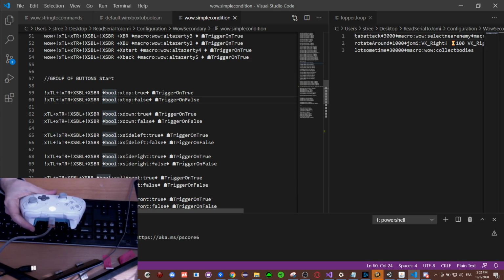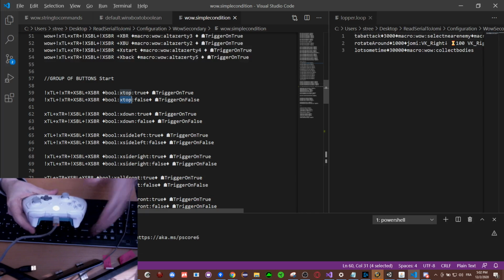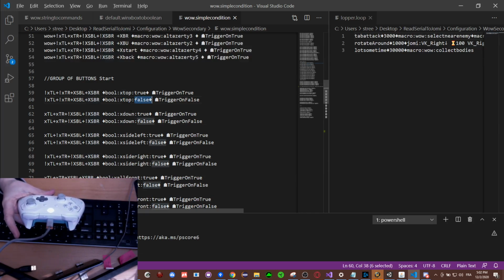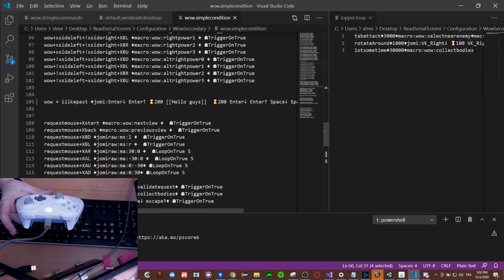So you say if the two on the top are true and the two on the bottom are false, then the top is used, and when you release, the top is not used. You can do that for the top, bottom, left and right, and then you can use those variables.